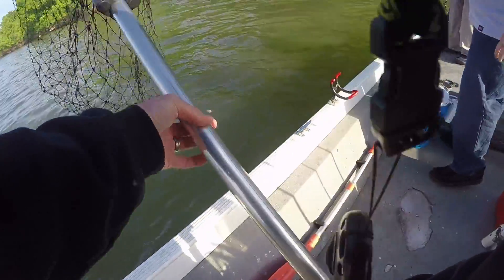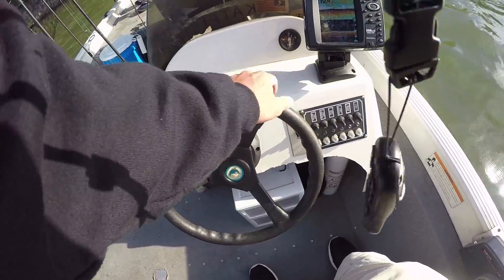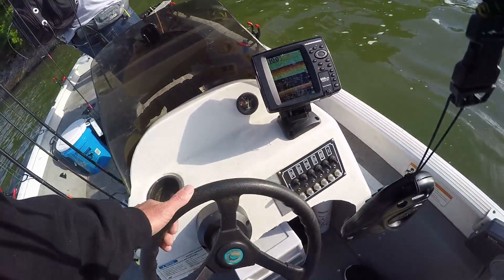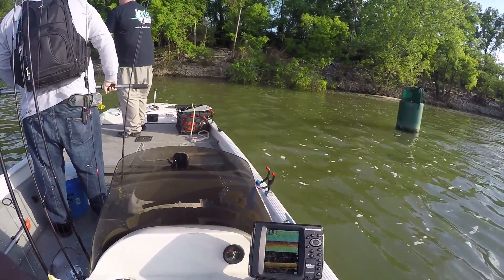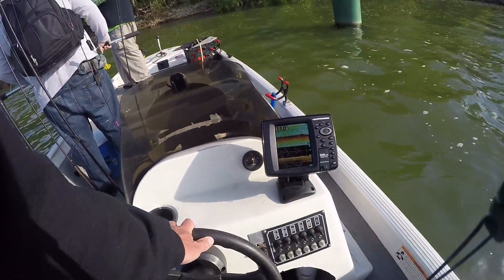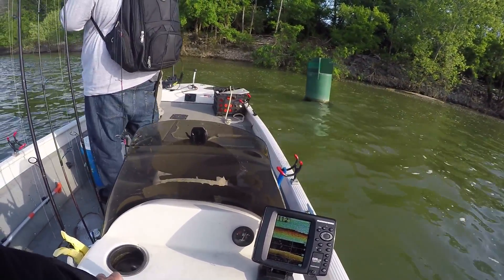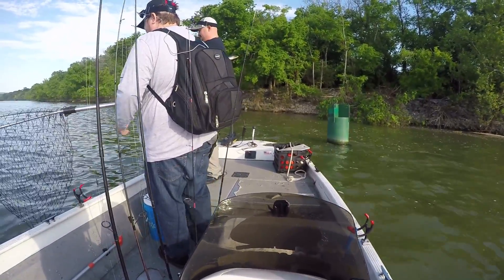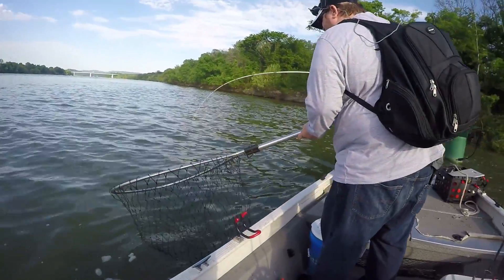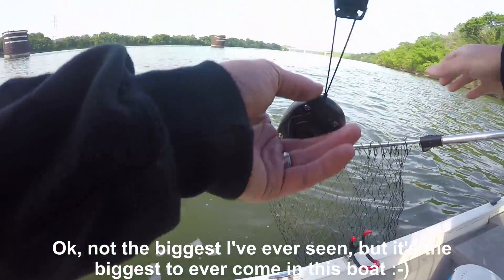Is he going out? Nah, he's circling. He's coming towards the boat. Hold it — oh, he's trying to run! He's running, he's running! Keep him there — we're about to pass the buoy, keep him there. You might see him right here. I can just keep his head coming up. Oh there he is — oh yeah, that looked giant! That's a giant — that's a striped bass! Oh my gosh, the biggest striper I've ever seen! Easy, easy!